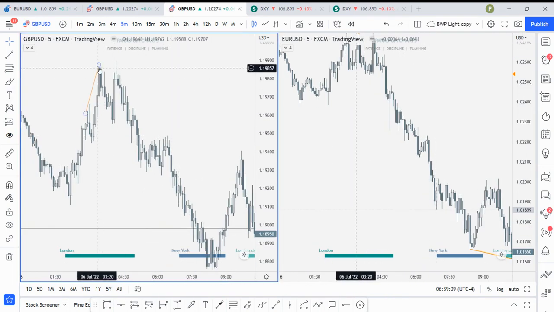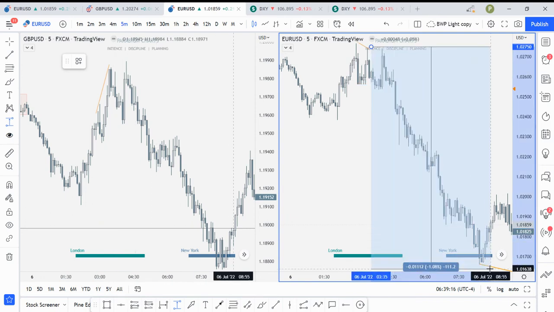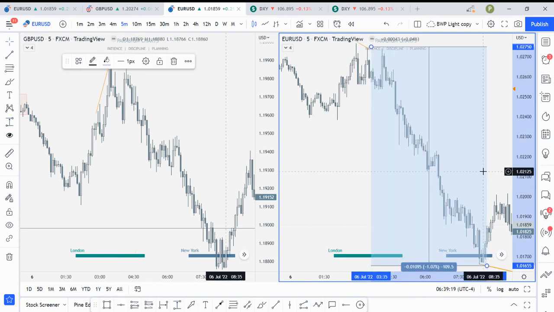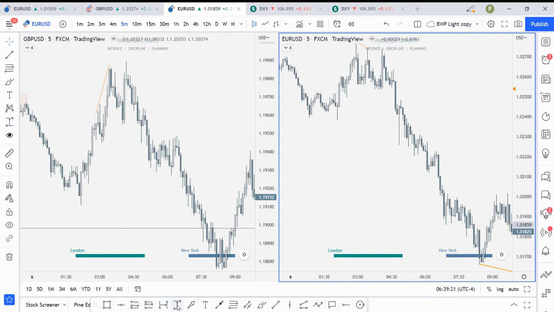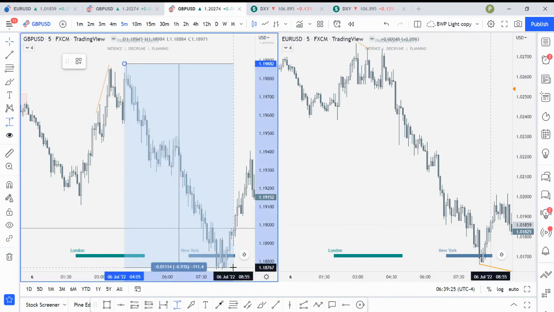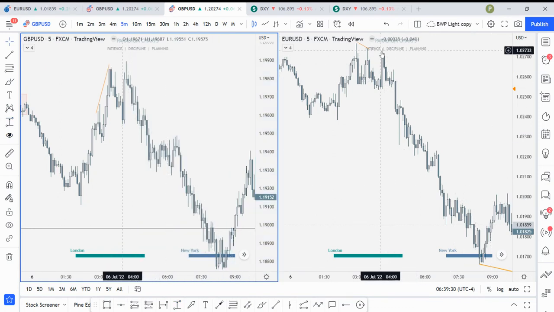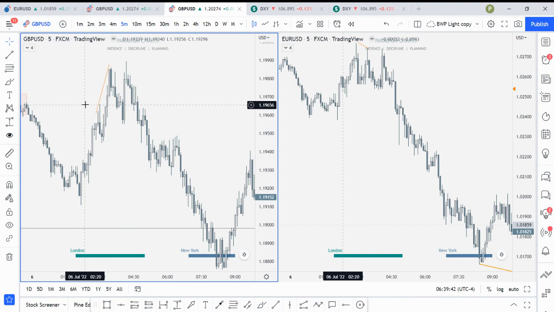So when I see this, I like to short the weaker pair. You can see this one did more in terms of pips. This is 110 pips. This is almost the same thing, 111. Basically the same thing. But personally, I like to short the one that makes the lower low. I prefer that. And sometimes I short both of them as well when I see a bearish SMT divergence.